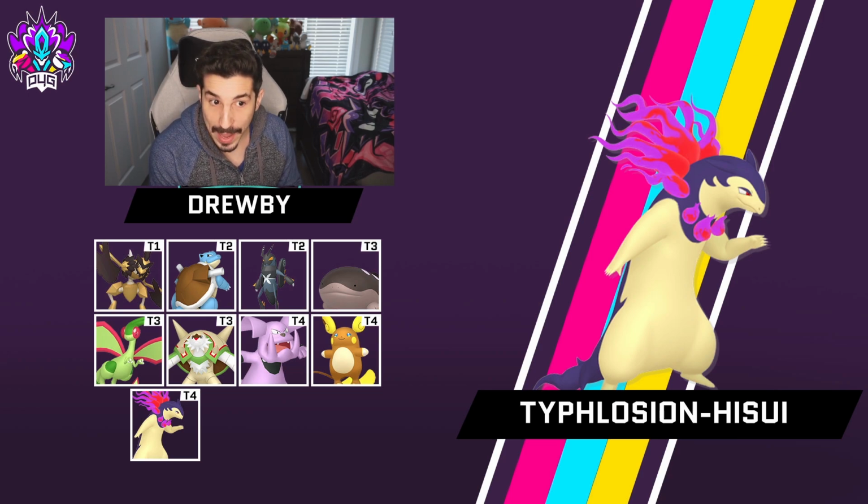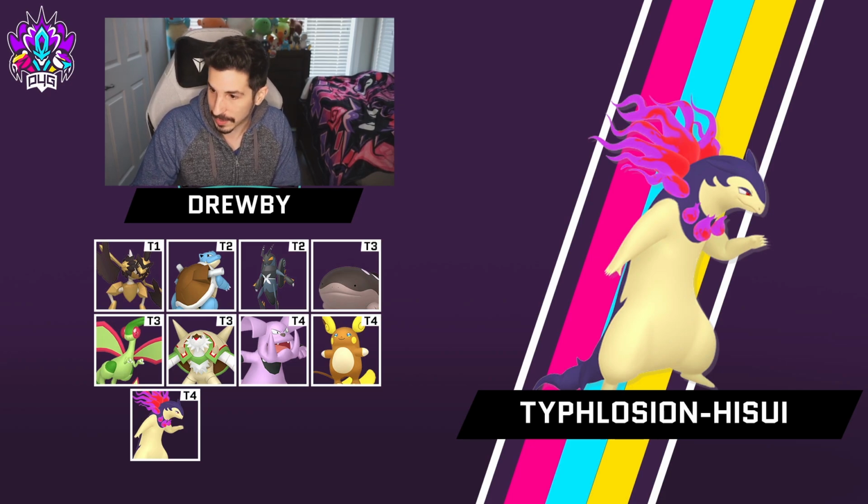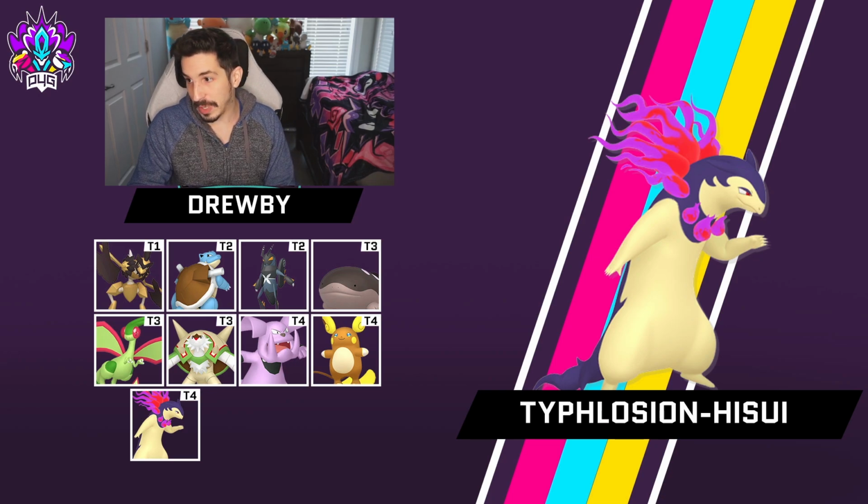You get a little T-Spike action. Then my signature move is going to be guaranteed double damage plus 30% chance to burn. Or I could just say, forget the burn chance, and I could just go Hex, get the status going there and whatnot. But this bad boy having 95 base speed, we're going to drop a little bit of speed as a Hisuian form, but we gain some special attack there, and of course we are Ghost type.